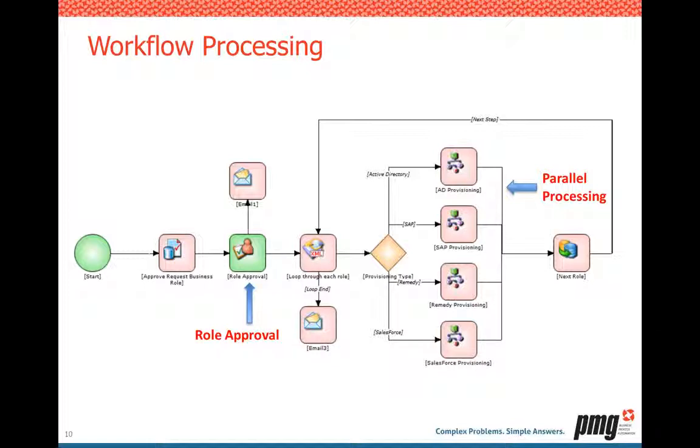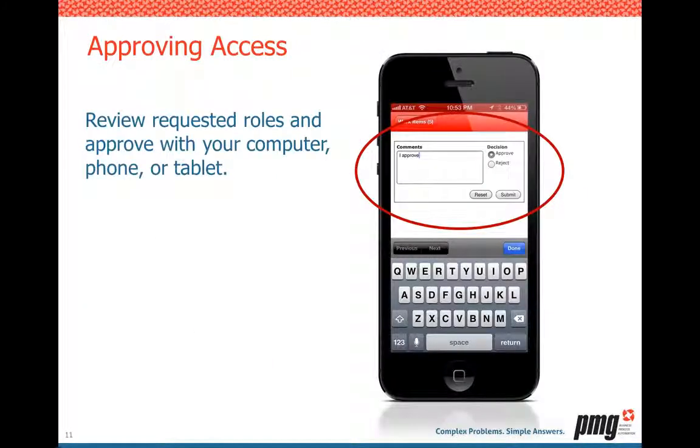One of the key things here is this can be done in parallel. So let's say there's 20 applications that need to get access. Instead of waiting for each one to get individually done before the next one takes off, we can have them run all at the same time. So once the approval is done, maybe in an hour, if that's how long the longest of that group of applications takes to get done, that user then has access within the hour to all the different applications.